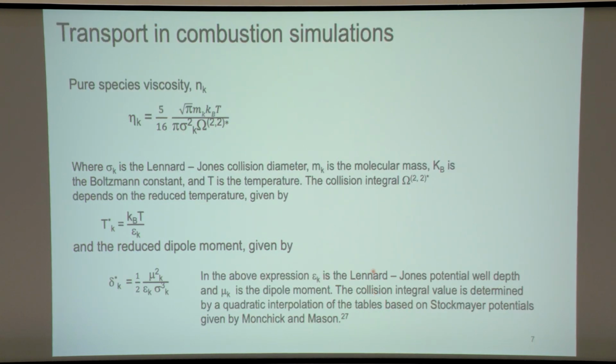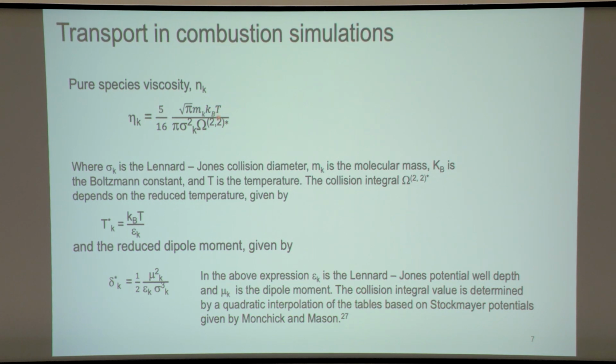And then we go on further, and in transport and combustion simulations, we take this basic theory and use it to determine things like viscosity and binary diffusion coefficients. I won't go into all the details of this. I just want you to see in these equations what are the molecular level properties that matter. So one is the mass of the molecules, m_k.